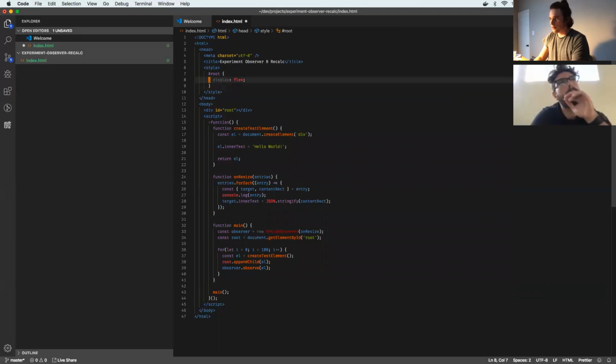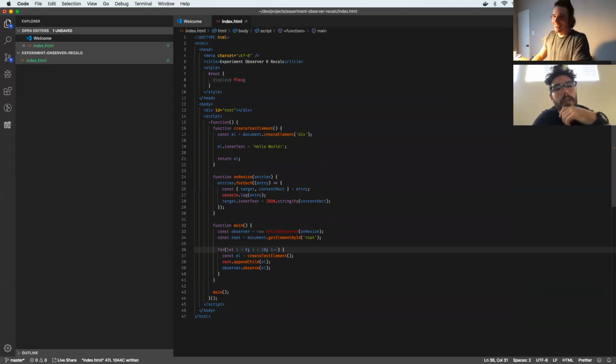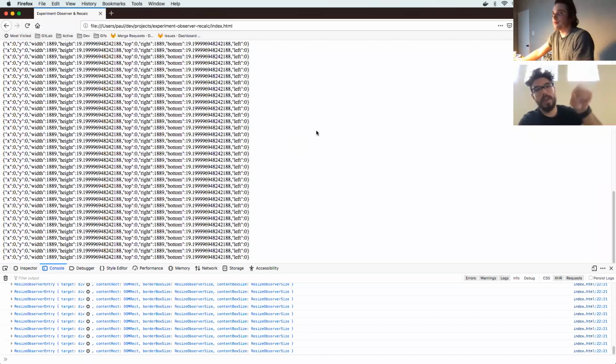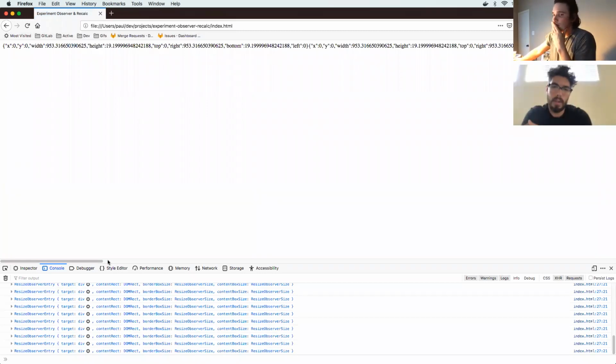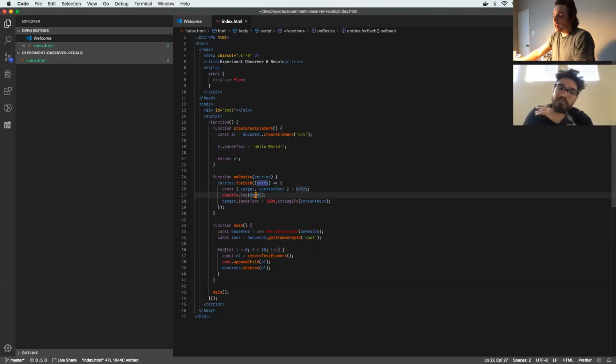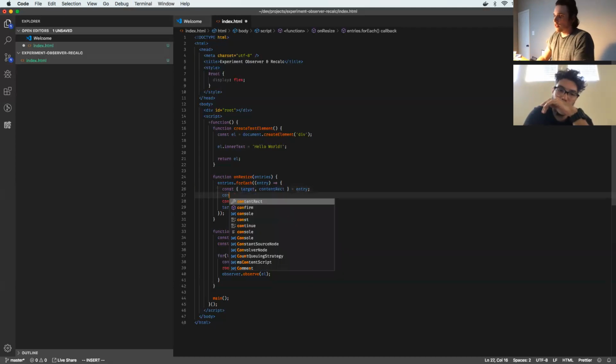Well, 100 is kind of hard to keep track of. Okay, what if we did 10, and then we don't even need to worry about the styles, and we could see what is being updated for the content rect. So then we could reference the numbers. Oh wow, look at that. Oh yeah, because you have display flex. I made it flexy. You're right.